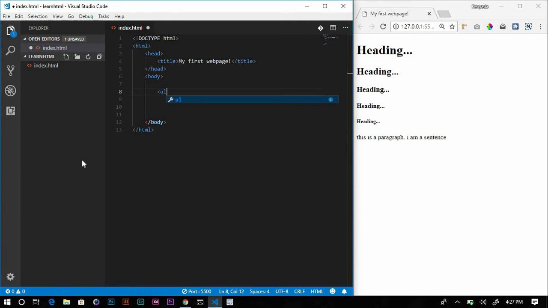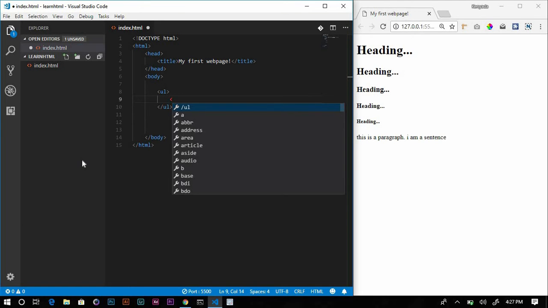So you do the opening bracket, type UL, and the closing bracket, again, VS Code automatically closes it for you, and hit enter, and we'll get in between. So anything we put in here will be contained in an unordered list. Now, the items that you put inside of an unordered list are list items, right? Easy enough. So the tags for those are just LI for list item. So open the bracket, LI, closing bracket. Now when you put items in between these tags, it's basically one item per set of tags.